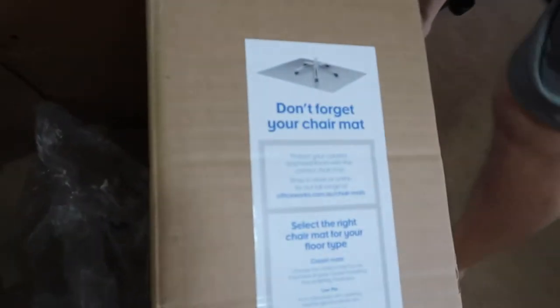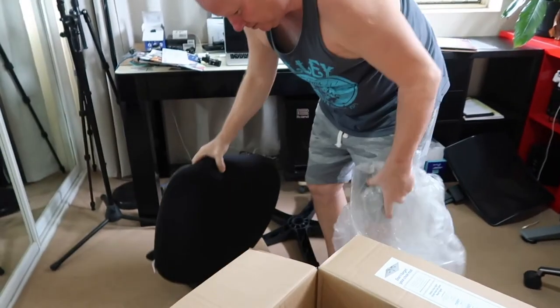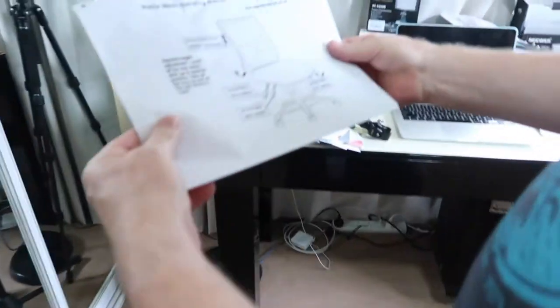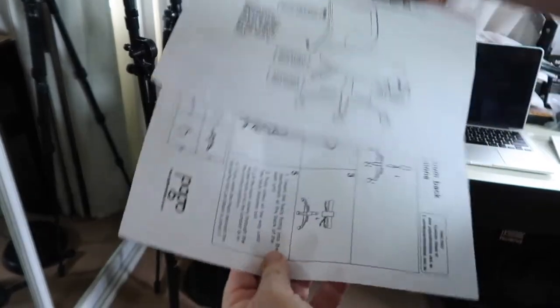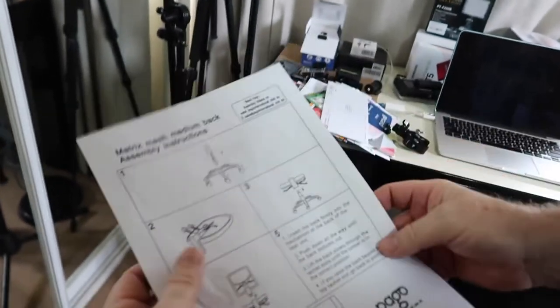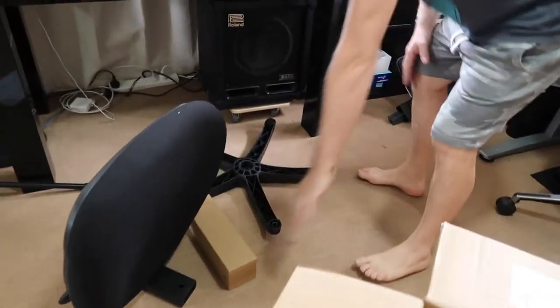And it has here an instruction, or whatever you call this here. Got instructions. Don't forget your chair mat. Oh yeah, we didn't buy a chair mat, that's right. This could be instruction. It's the operating manual. Here's the instruction. Alright, so wheels on first. Then the other bit. That's got to be this bit here.